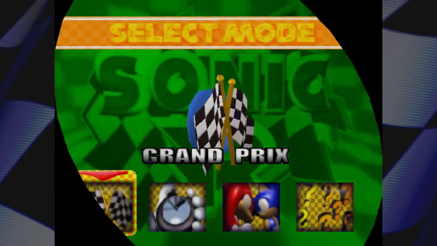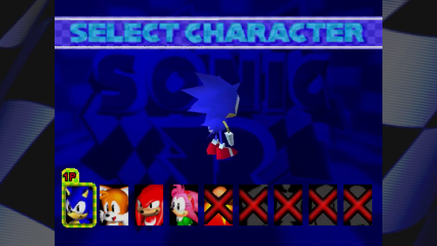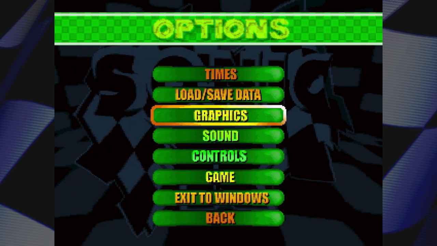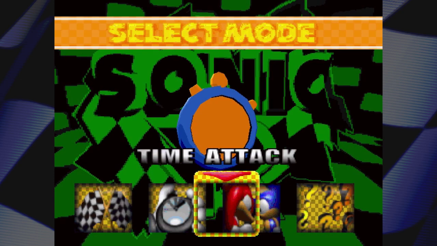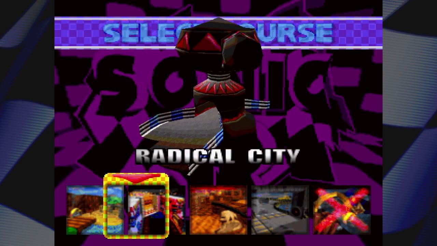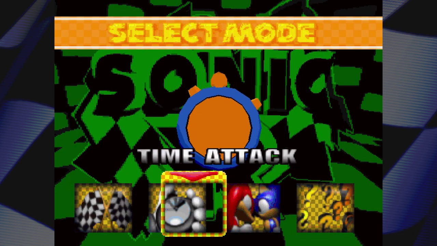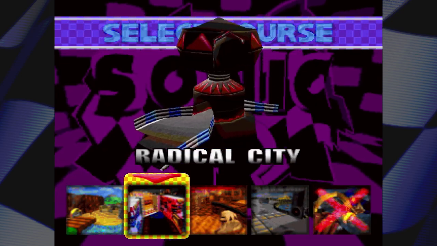The gameplay elements are exactly the same, but the menus differ a little bit depending on your graphics mode. I can't test this under Direct 3D in the fear of the game crashing on me for the 20th time, but for Direct Draw, the resolution can be lowered to 320 by 240, and you can set it to be interlaced, and the color mode can be changed to 8-bit or 256 colors. When you change the color to 8-bit, it actually restores the Saturn's fade-in transition, instead of the zooming oval that the PC port added. I found this pretty interesting, and it threw me off when I first launched the game because the game defaulted to 8-bit color. So I figured it out when I switched the game's settings.